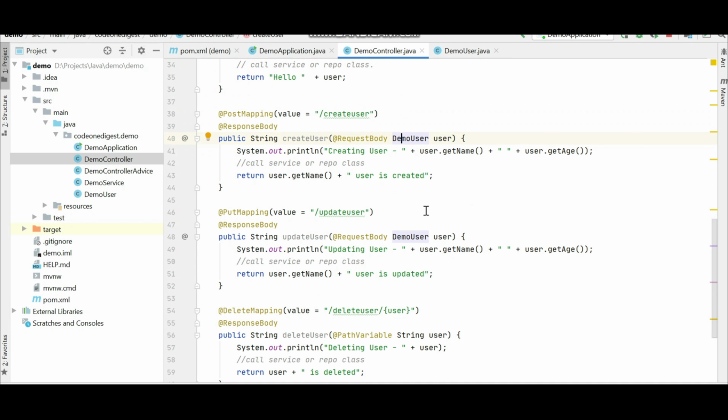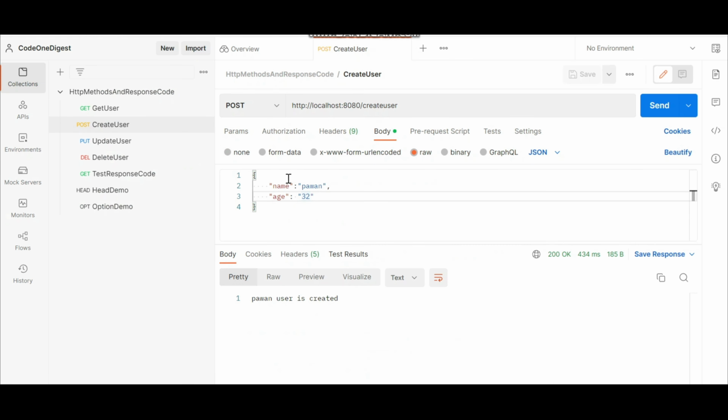So when we receive data for that user, I am just printing that user information, and then we may call service or business layer classes or repository layer classes to perform operations on that user, and then return a response that the user is created. Let's see that in Postman.